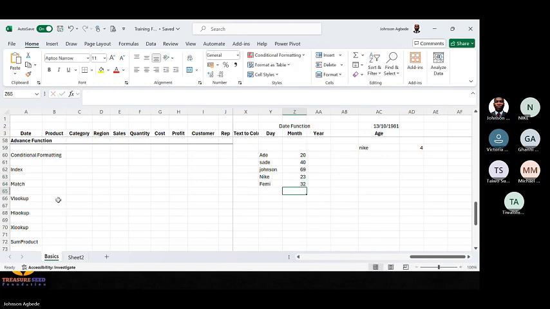The lookup function is the formula that is used to search for a particular piece of information, and when the information is found, you tell it to give you what is expected. What did you want to look for?